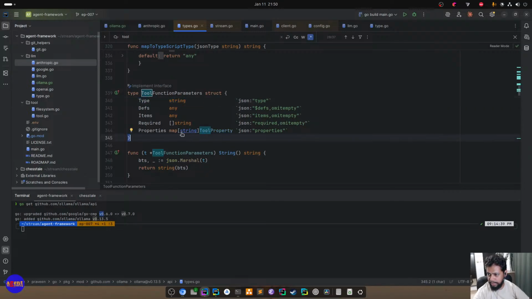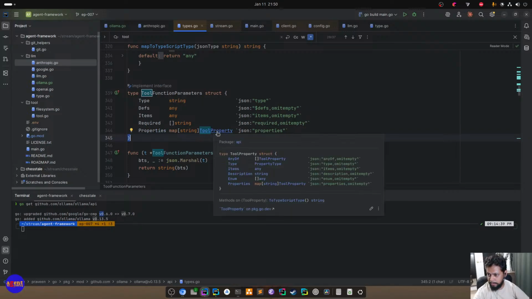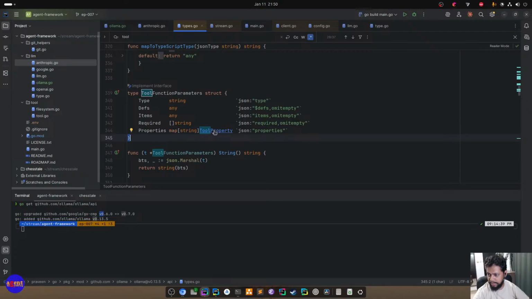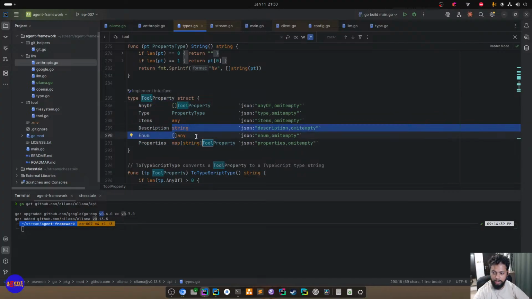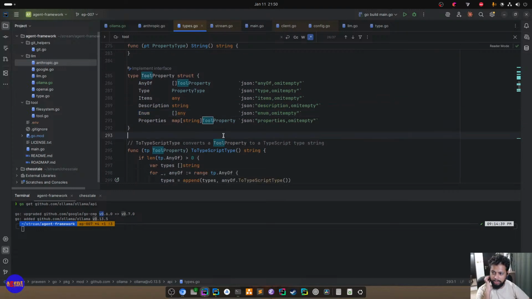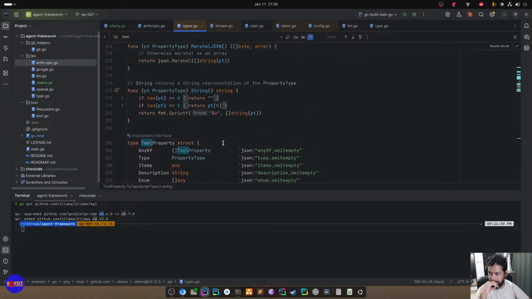And then in properties, it is a map of string and tool property, and the property is again nested, right? It again has properties, and it has description, or it can be enum, right? So this is a very weird way of doing JSON schema.